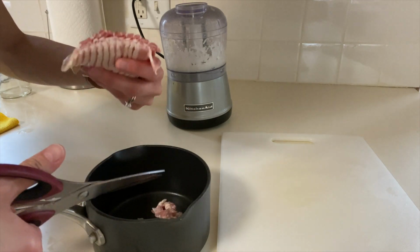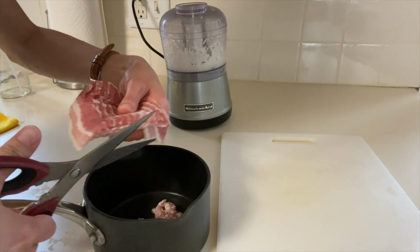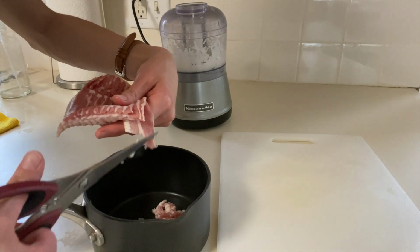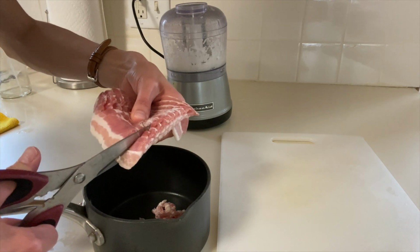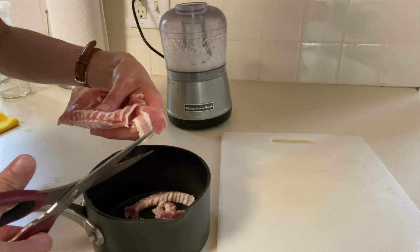And this is a half a pound of bacon, and that is gonna give it a lot of bacon flavor. I have made this using less than that, and it's totally fine. But if you want a really good bacon flavor, use about a half a pound.